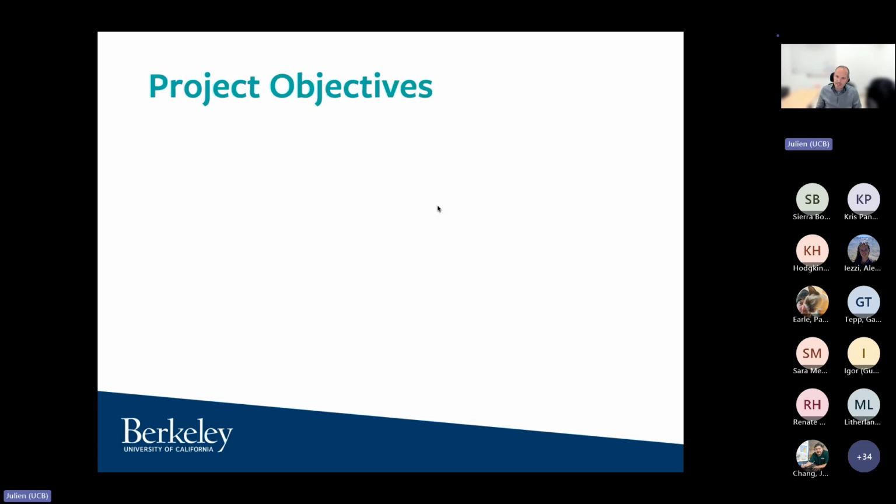So when we defined the project objective, of course, one of the main objectives was to monitor all the BSL operational systems through, if possible, the same technical solution.